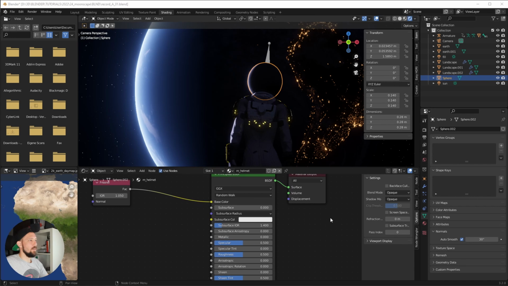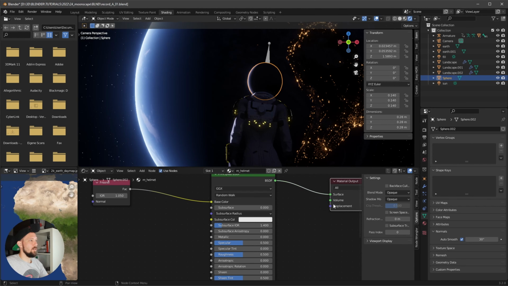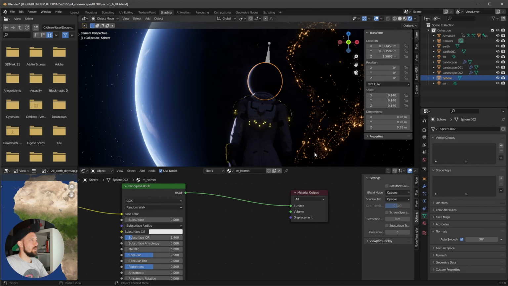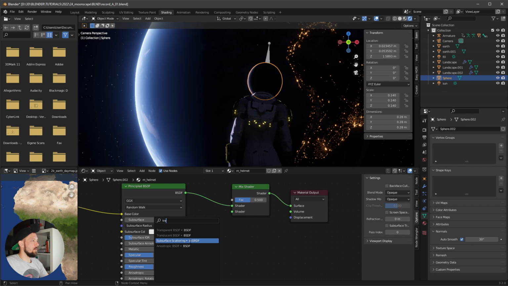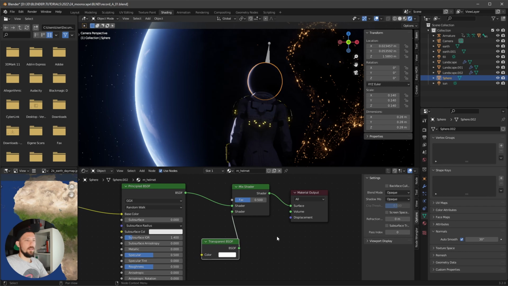And we have to add a mix shader here again, as we did for our atmospheric stuff. So let's search here for a mix shader, bring this one in, and bring here a transparent BSDF. That's looking good.